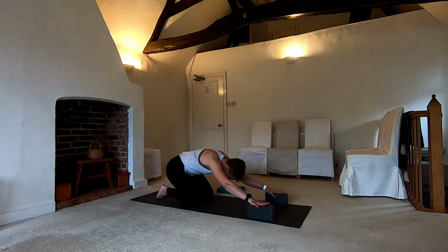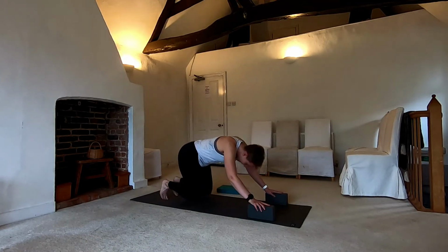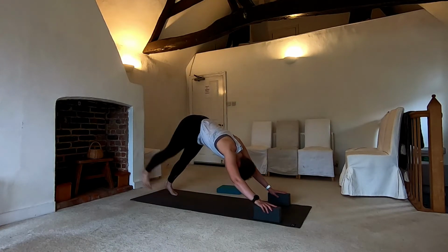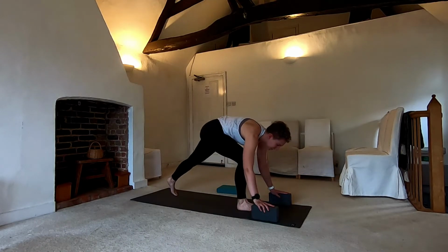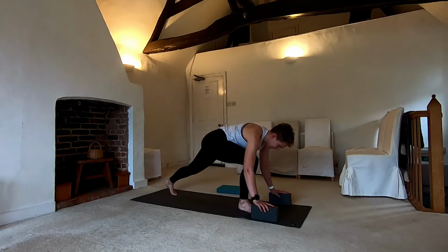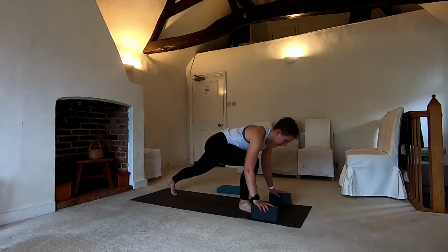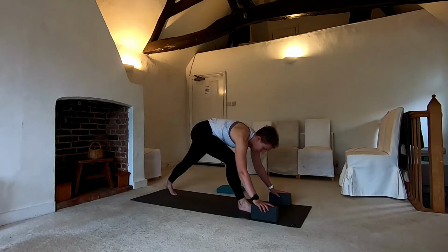Sitting the hips back again, lengthening the arms, tucking under the toes, lifting up to downward facing dog. And taking the left leg high this time, stepping it through to lunge. And then just moving freely, whatever you need to just help to open things up a bit. Ready to come into the rest of the flow.